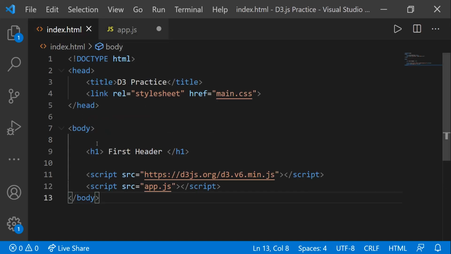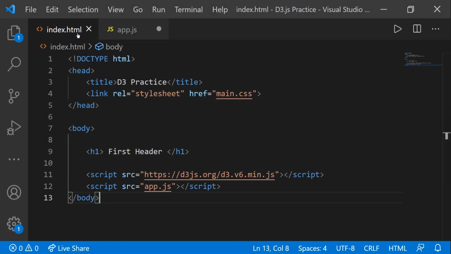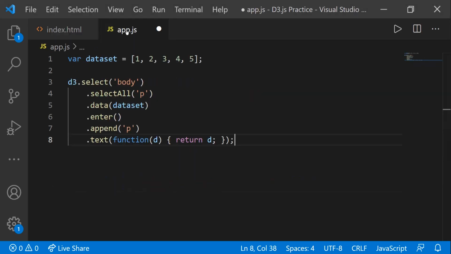So it selects this entire body. And with D3, you're able to stack methods. So you're able to say select body, then dot selectAll p, and all these you see here. Once we select the body, now we're selecting everything with the p tag, and as you can see, there's nothing with the p tag, so that selects nothing.